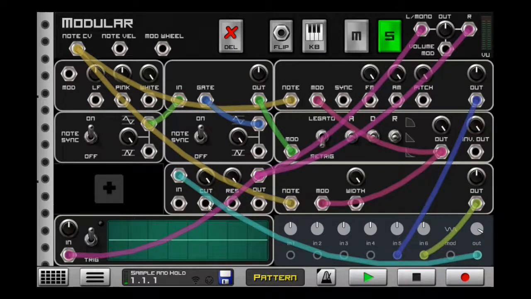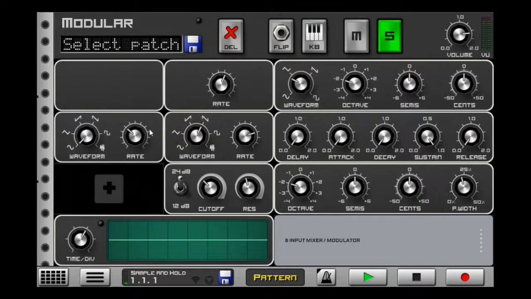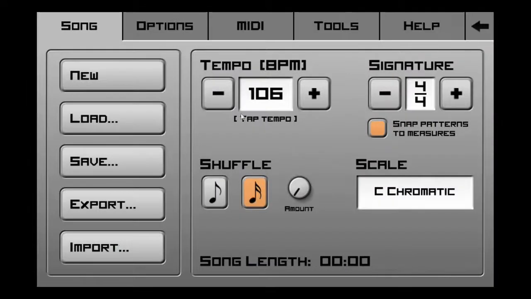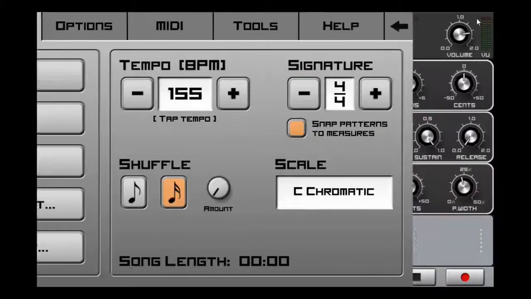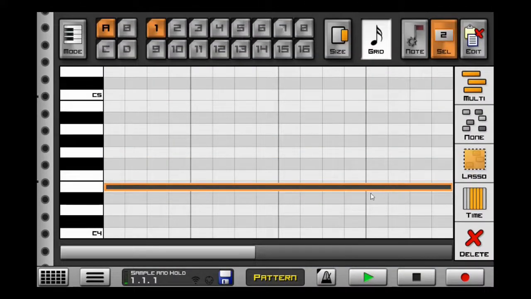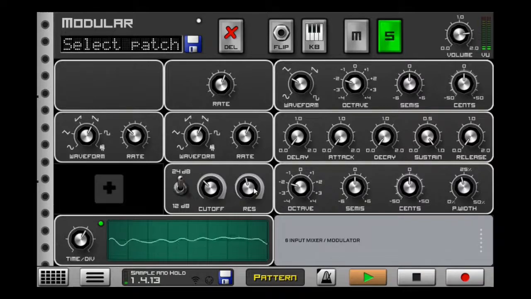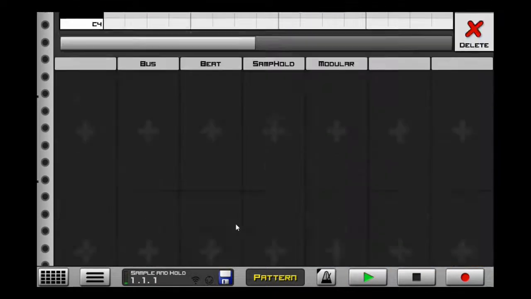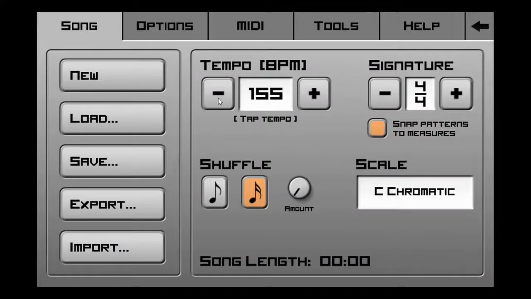Still sounds like we're getting some pops and stuff too. Let's try this. And then at this rate. Oh, I think this would change it too. Let's just jack it up and see what happens now. Yeah, so tempo does affect this, because I guess this would be playing at a faster rate. Let's change this back to 106. I think that's what I had it at.